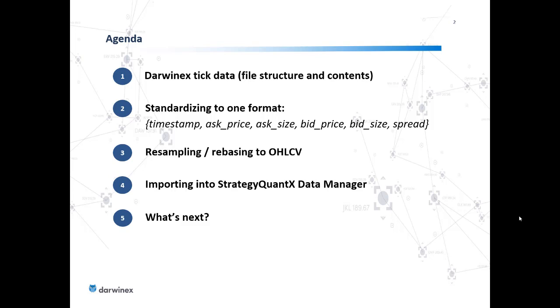We'll go ahead and standardize all the tick data we retrieve from the archives into one format that we can use in multiple places. For example, in importing data into MetaTrader for backtesting, or importing data into Strategy Quant, which is something we'll quickly demonstrate towards the end of this presentation. And in future tutorials, we'll go through in detail this importing Darwinex tick data as FXT files into MetaTrader for tick data backtesting, things like that.